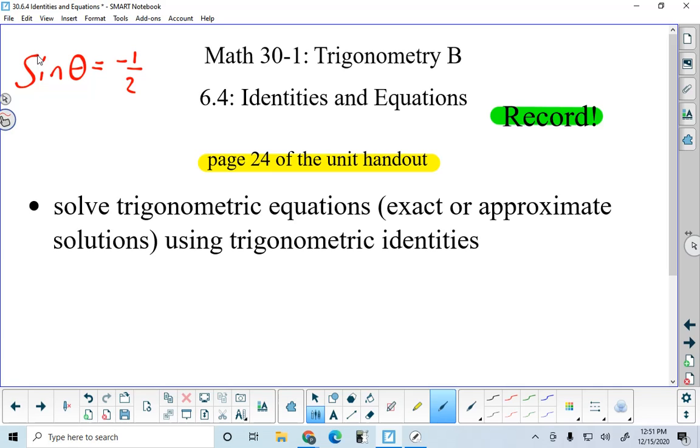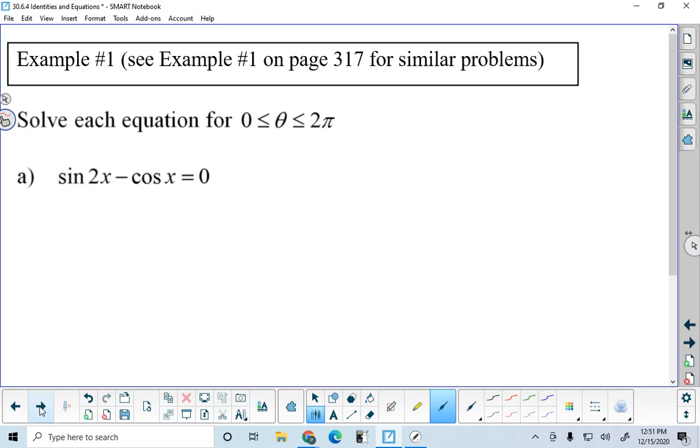So we're going to be solving trigonometric equations using trigonometric identities. Same deal as yesterday's lesson. For each of these examples, there is a set of examples that are similar in your textbook. So we are asked to solve this equation for 0 to 2π. And when you look at this equation, you don't know what to do because there's a sine of 2x. We only ever want a trig ratio of x, or a trig ratio of theta. We do not in this course deal with algebraically solving equations like sine of 2x minus cos theta.